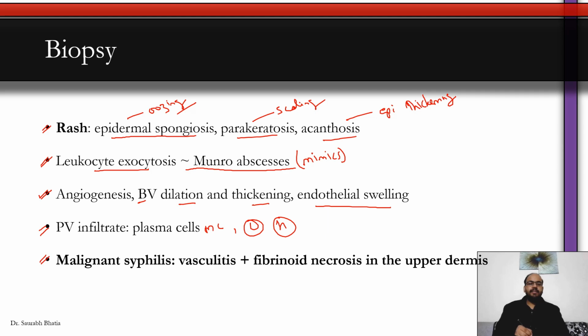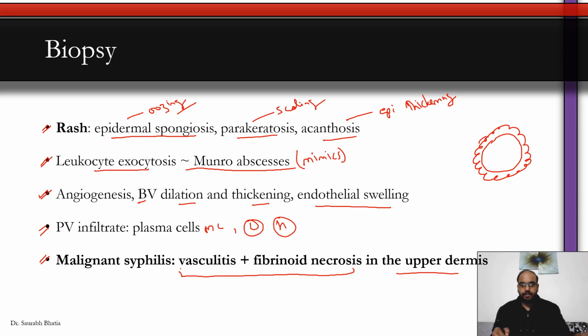Okay. In malignant syphilis, you will see extensive features of vasculitis and fibrinoid necrosis in the upper dermis. Remember, in malignant syphilis, you have a significant, explosive, wide form of immune reaction to spirochetes. Not exactly an immune reaction, but an explosive presentation of syphilis because of increased spirochetemia. So that is happening, and that is why in biopsy you will see more features of vasculitis and fibrinoid necrosis. Remember the lesions individually: the lesions have a well-defined ulcer with significant perilesional erythema. So that is present.